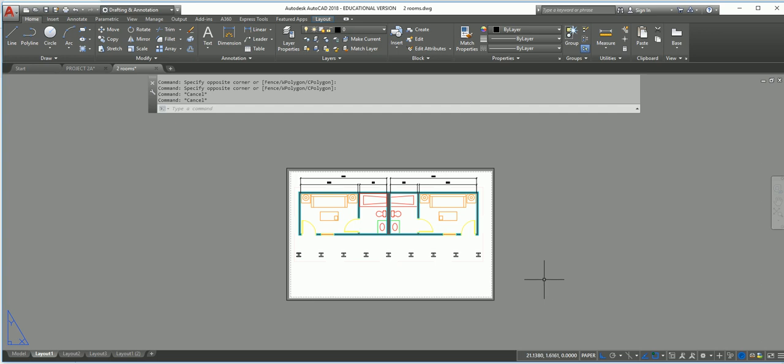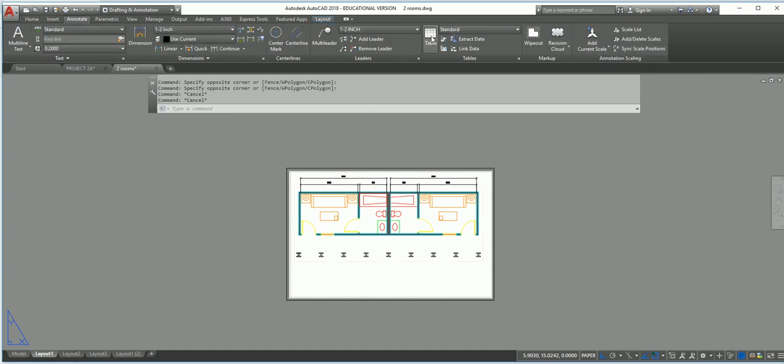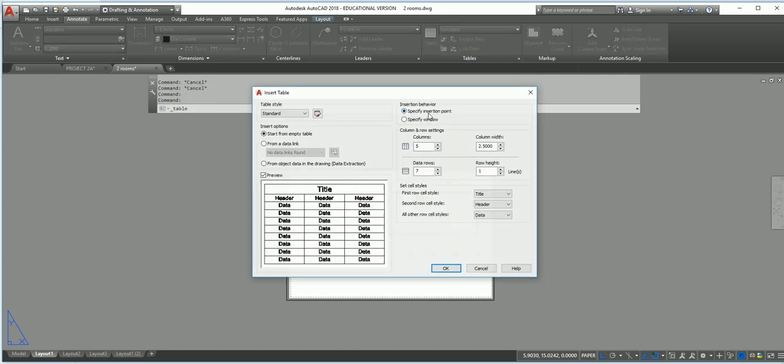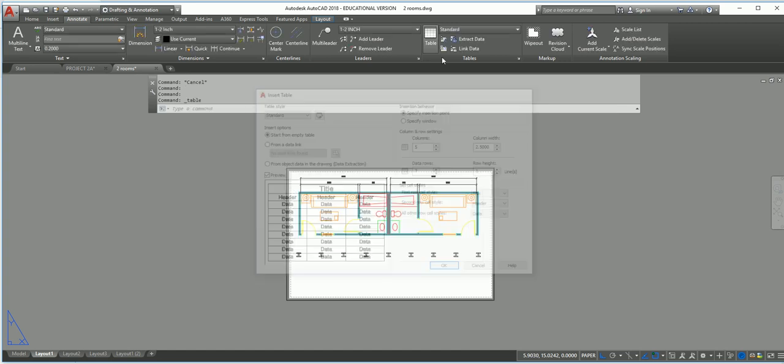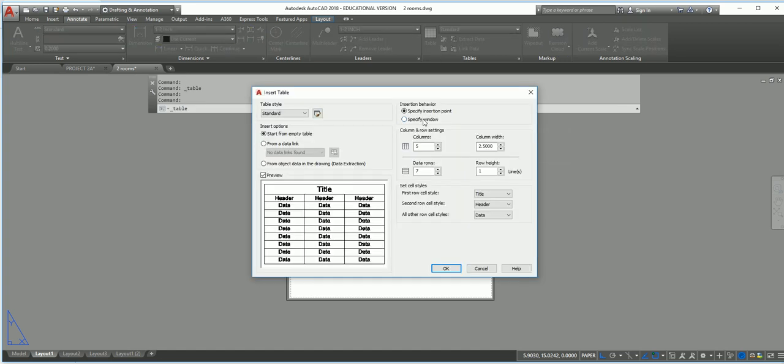So what you used to have to do was create a table in Excel, copy and paste it into AutoCAD, and it would come in and you'd have to modify it because it was coming in all kind of crazy. So AutoCAD basically said, we're going to create a command that creates a table. If you go to the Annotate tab and then over to the right, you can see where it says Table. Just click on Table.